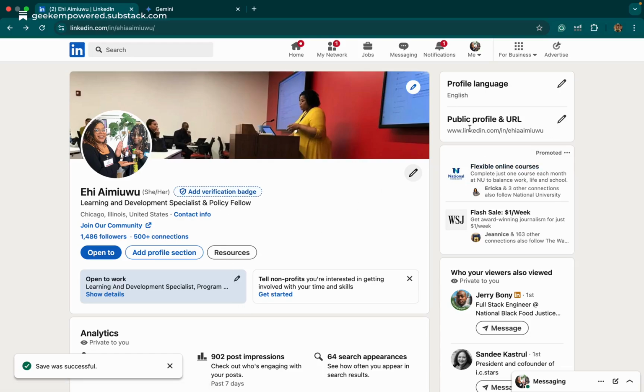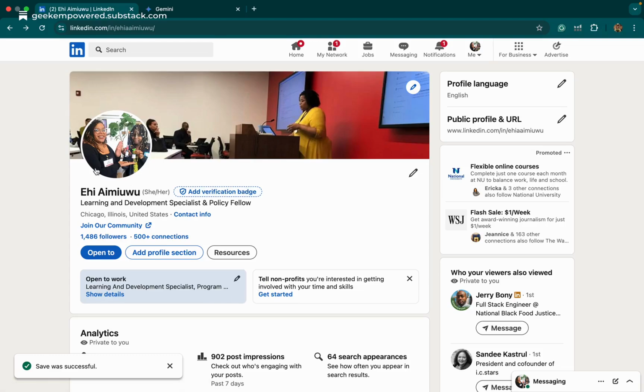Something else that's really important is this public profile URL. You want to change that. You want to make sure that it doesn't have that linkedin.com followed by a long string of random characters. You want to make sure that it's very simple, that it's easy for you to type out, and it's easy for you to copy and paste for people to get to you. So we covered that. Now let's talk content.